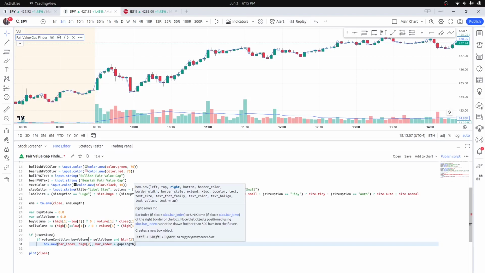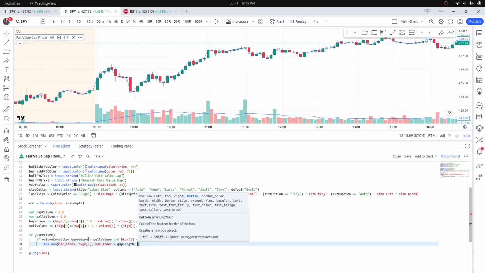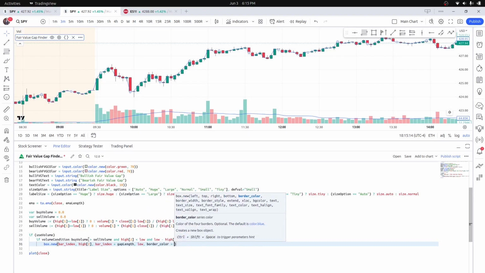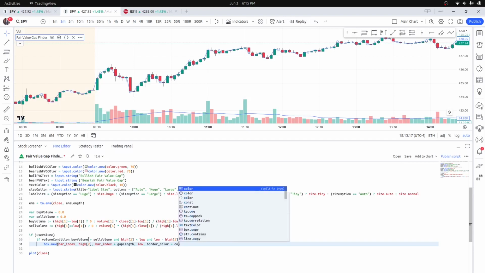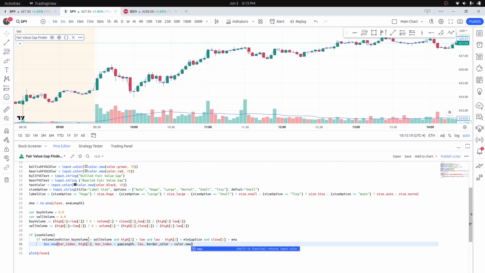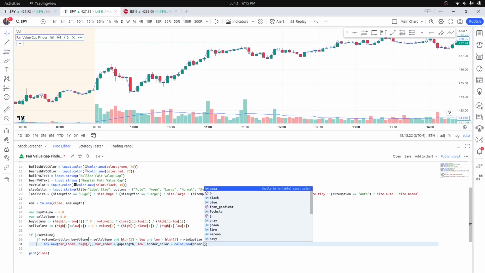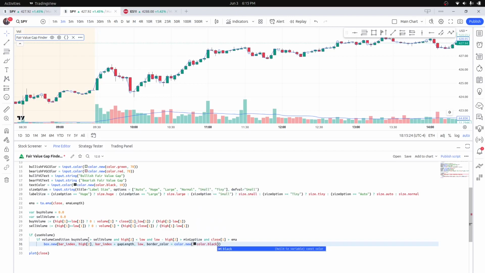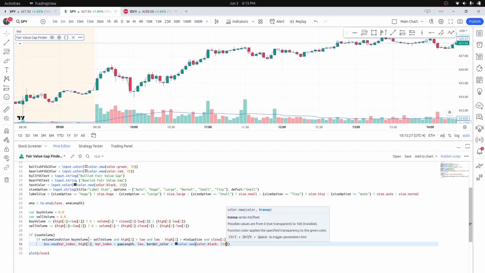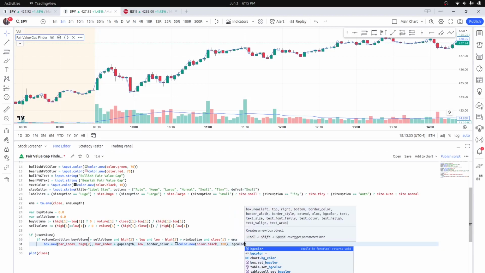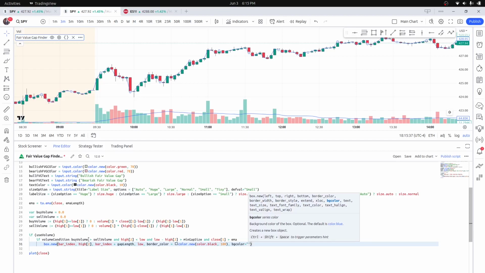And then we're going to say comma, low, and then border color equals, and here we're going to say color.new, color.black, and we're just going to set it to 100 transparent because we don't want to see it. And then here we're going to say background color equals, and then we can set this to our variable for bullish FVG color.